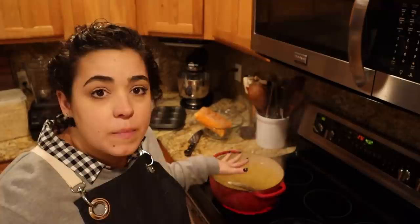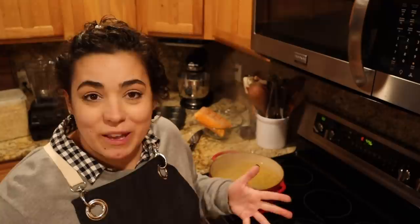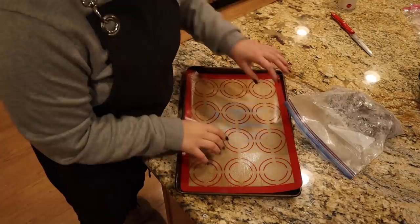I'm going to make double of the macaroni so Josh and I can have that for dinner this week, and double of the sweet and sour meatballs so we can eat that this week for dinner. So I'm going to be cooking for her, but I'm also going to be cooking for Josh and I for the week.